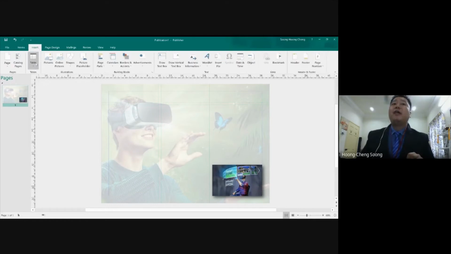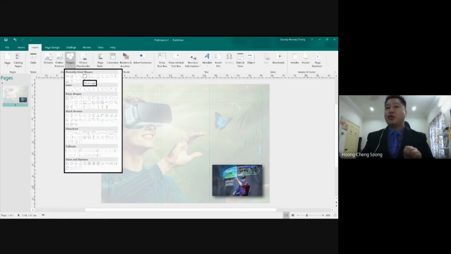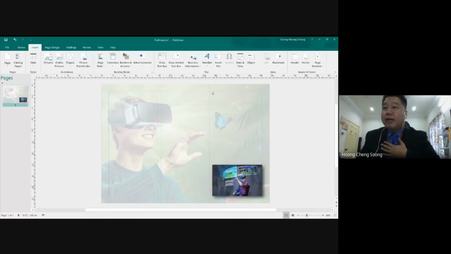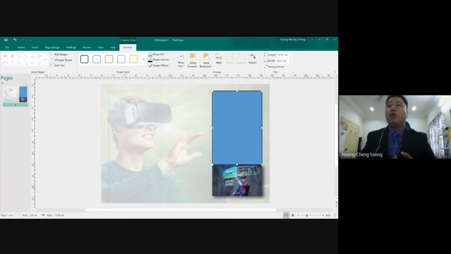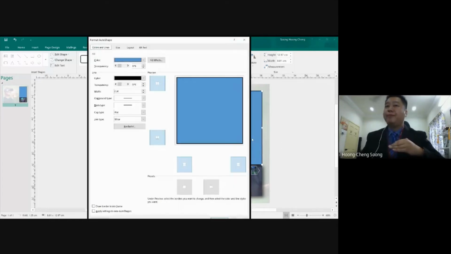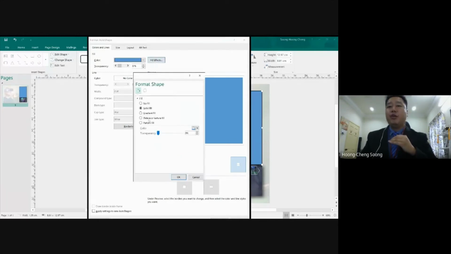Next, among your design elements, you can use texture. Before that, I can use my own shapes. You click insert and shape. You draw a rectangle and match it nicely at the top here. I do not want the default color and lines. To change the color, you click at the edge of the object, right click, and go to format autoshape. I do not want the line, so no outline. For the color, I want a fill effect, a picture or texture fill. Then you go to texture and I select blue denim. Texture is one of the principles of design to make your design even better. As I've said before, always make use of transparency.